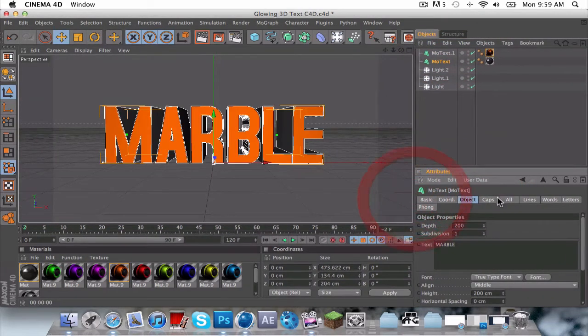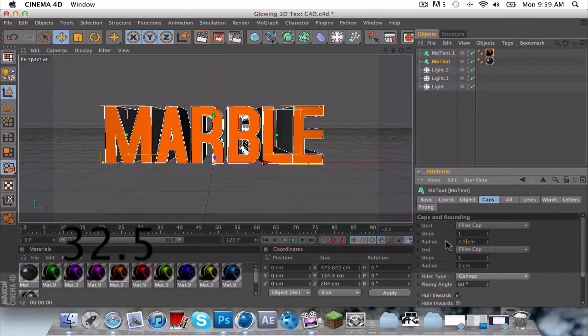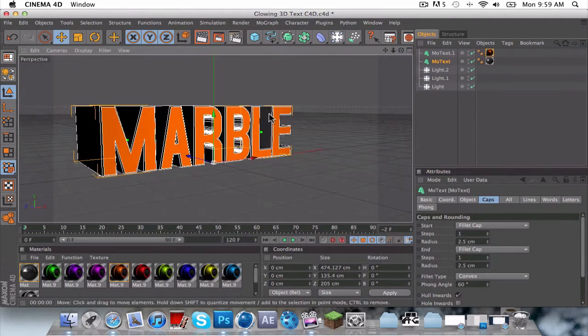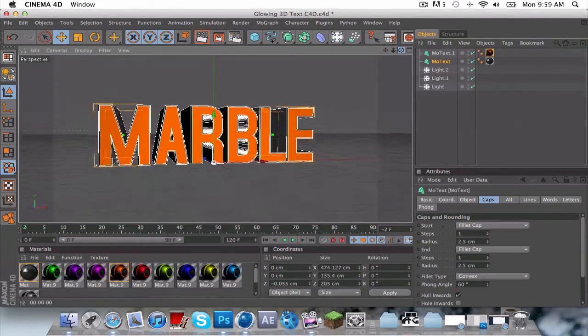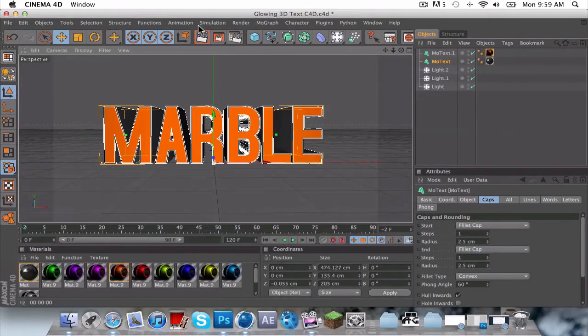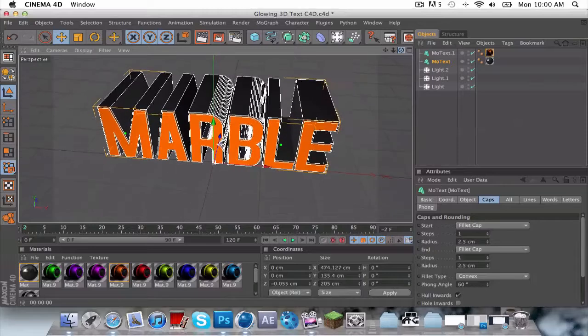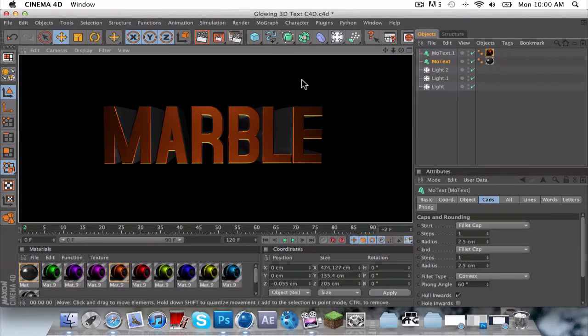For caps, I'm going to put that up to about 2.5. It's a little small. That is a little big. Make sure that your text does not look like the caps are insanely big. Just make sure it looks good. Because if your caps are too big, then it most likely isn't going to make your text look good. This Lightroom's pretty much killing my text, but if you guys get a good Lightroom, it should look pretty nice.